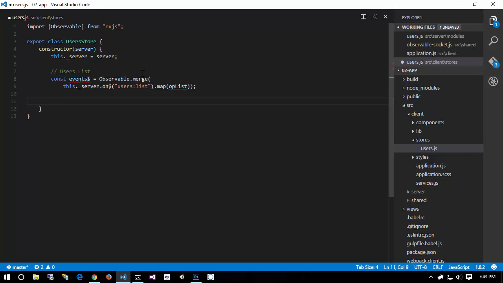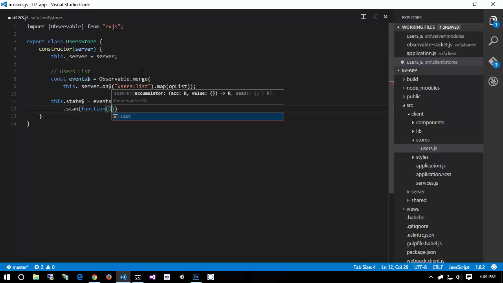Then I'm going to say this.state equals events.scan, and I think I'm going to break this out. I can write this more concisely using ES2015 syntax, but I think I'm actually going to break this out into its own function just to make it a little bit more clear. I'm not even going to use arrow syntax here. I'm going to say function, and the function is going to take in the last item as well as the current operation.